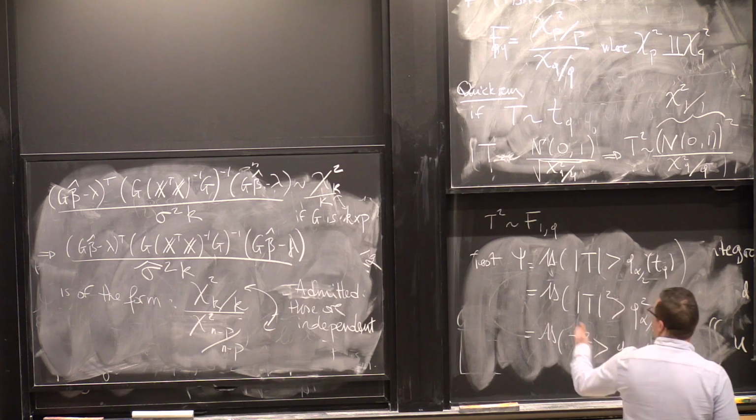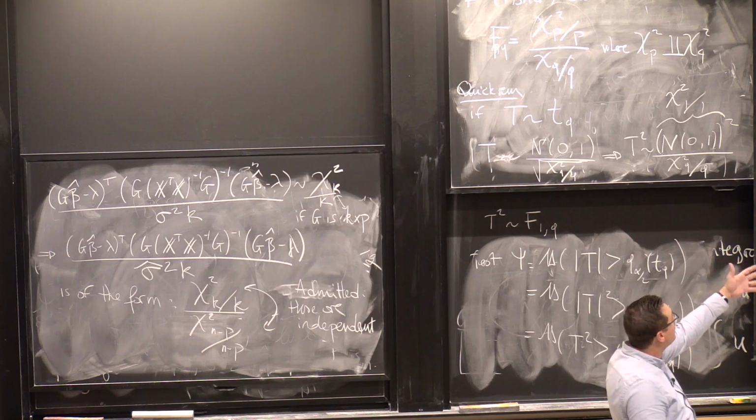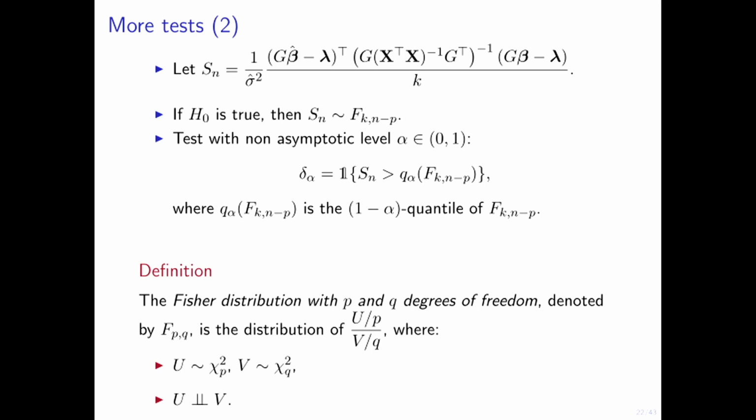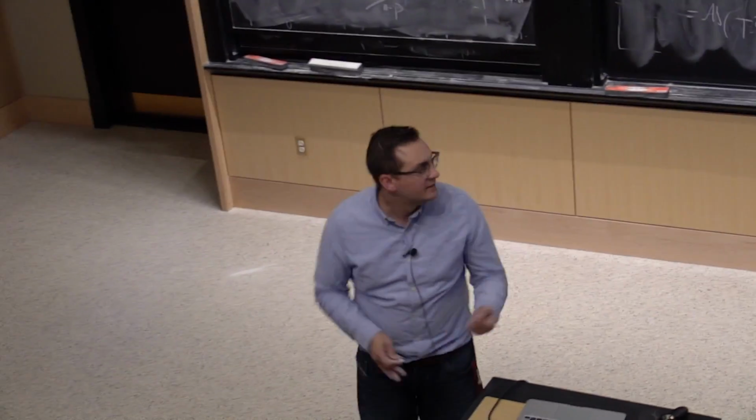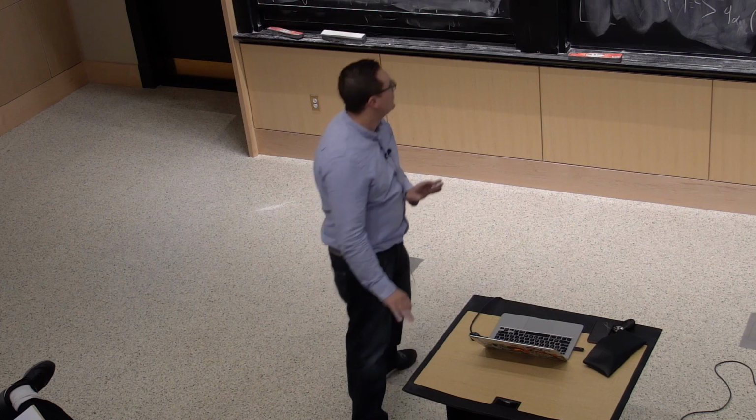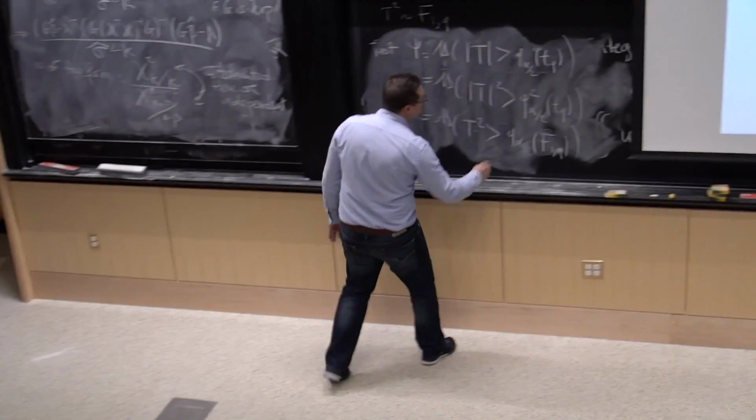And so now I can perform my test just like it's written here. I just form this guy, and then I perform the test against the quantile of an F distribution. Notice there's no absolute value. Oh, yeah, I forgot. This is actually q alpha, because the F statistic is already positive. So I'm not going to look between left and right. I'm just going to look whether it's too large or not. OK, so that's by definition.